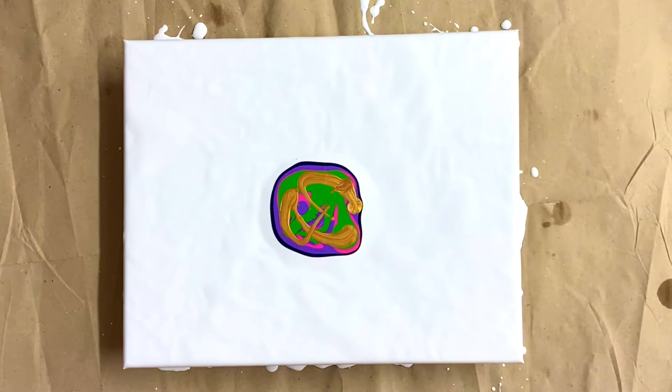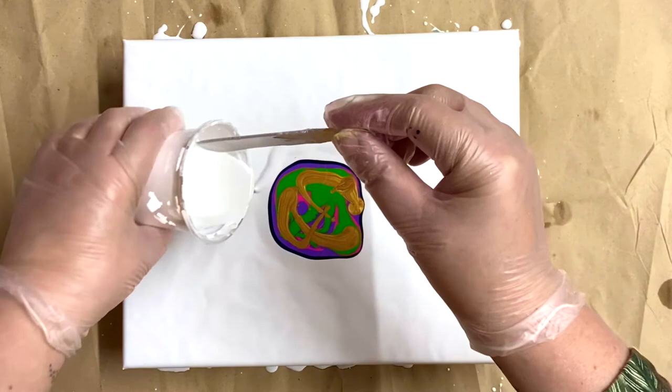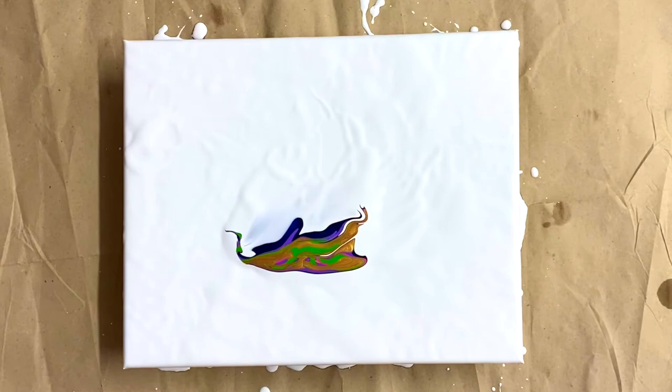Quick torch. And I'll just put a little bit of white just around here. And then blow that over, and then back again. I'll give it a quick torch.